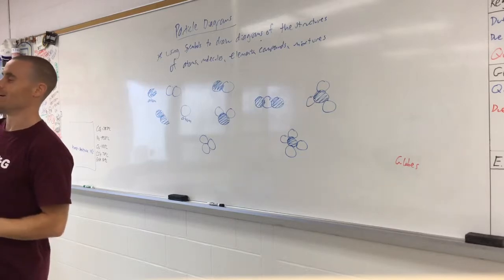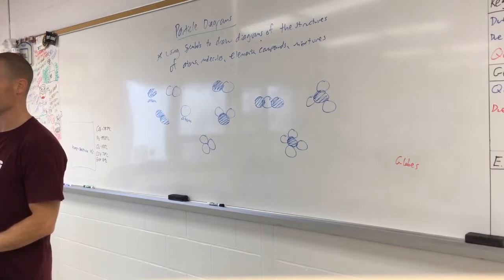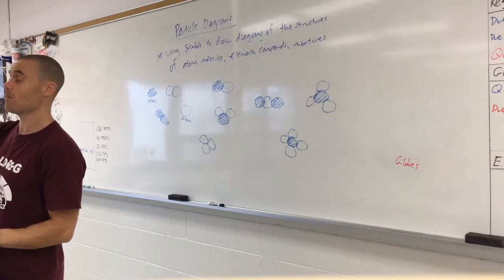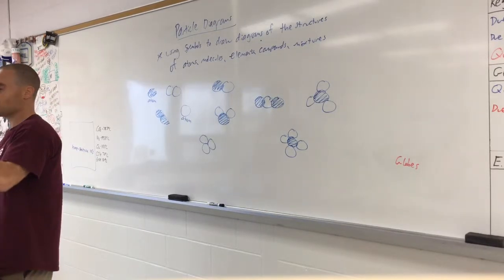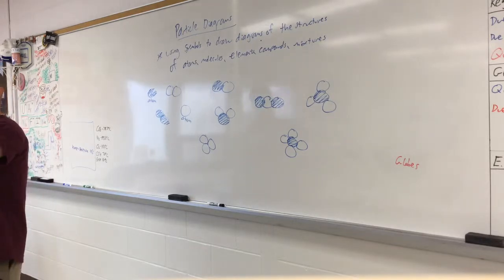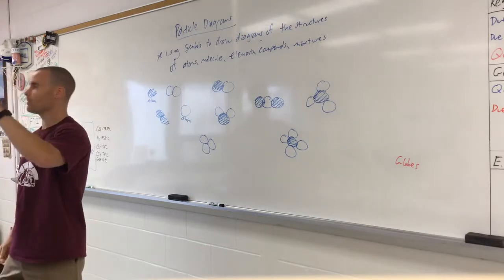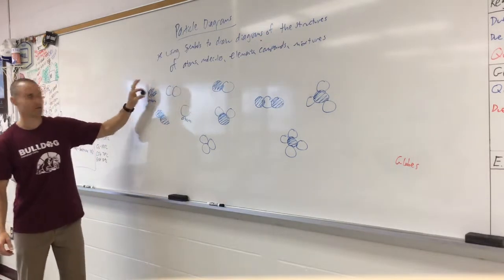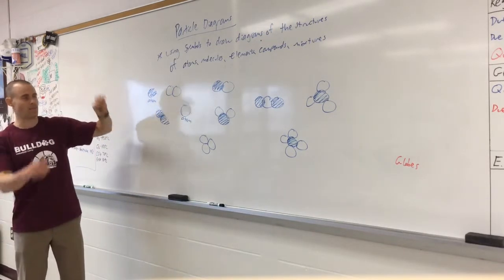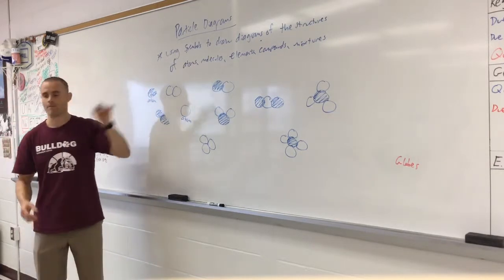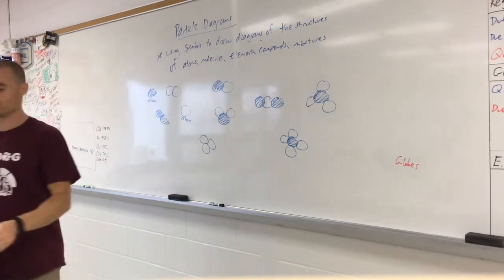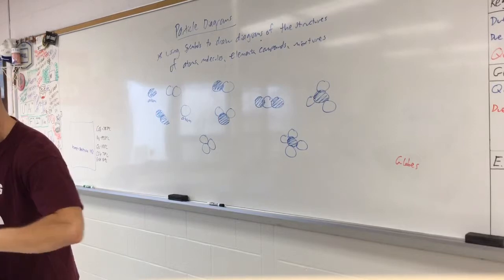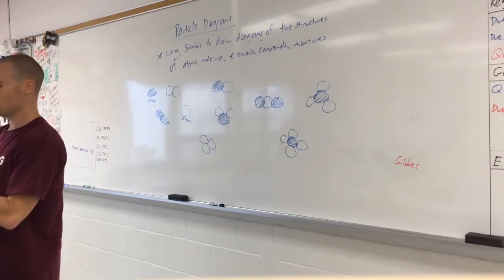Back to this. This is an atom. It's the simplest part of an element that retains properties of that element. So that's what an atom is, the simplest part of an element that retains properties of that element. So atoms are individual circles on paper or on the board, okay? That's an atom. If you take two atoms and chemically combine them, now what do you have?